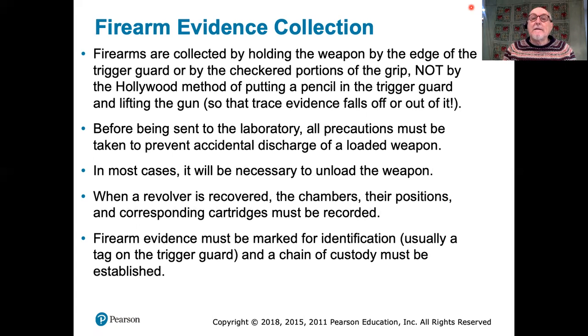So the gun was also inspected, and all the information about the gun that is visible is noted. If it's a revolver, for example, it's how many bullets have been fired, where the current bullets are in the chamber, etc. It may also be easy to see an identifying mark on the gun, an identifying number, and a note would be made of that. And the gun is carefully marked for identification, often with a plastic tag through the trigger guard. And then the gun is a piece of evidence. It enters into the chain of custody and is usually boxed or bagged for transport.